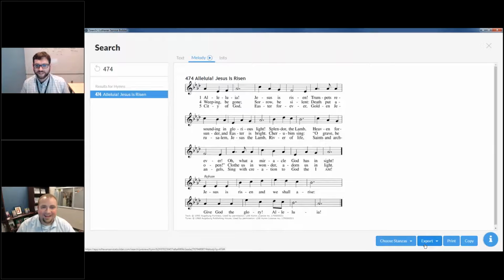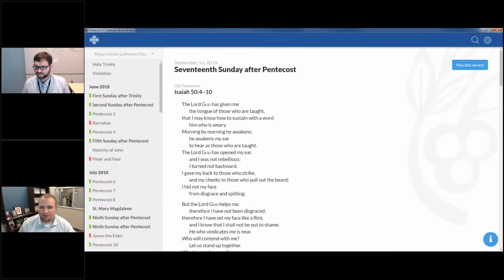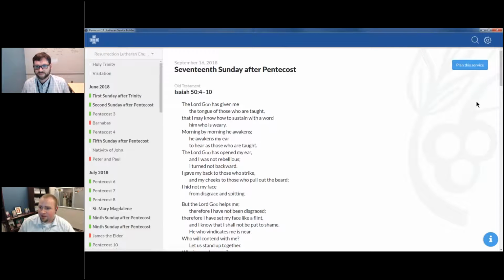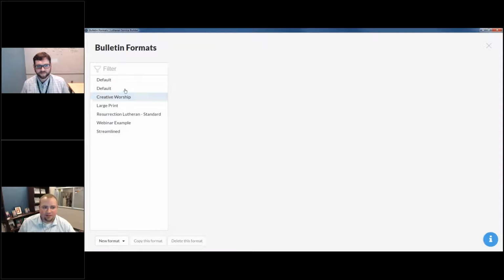So right, exactly. Well, let's shift gears a little bit and jump into formats, specifically bulletin formats. So I'm going to X out of here and go up to the cog and go down to bulletin formats. So we'll step back in just a second, but this is where we're headed, and you can see that there's some default formats.